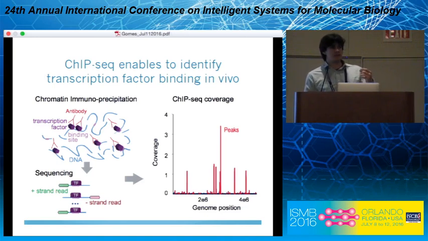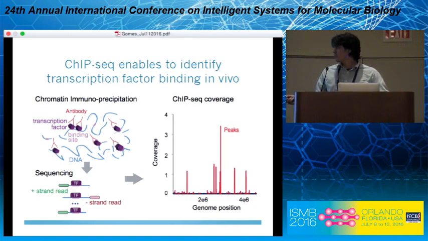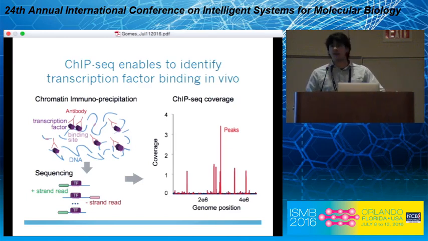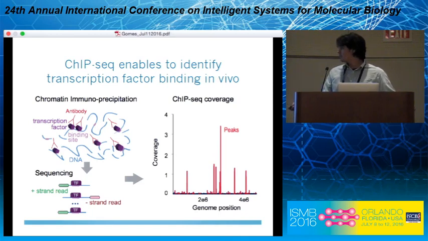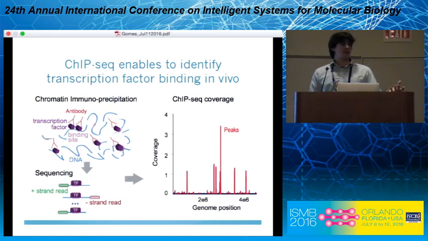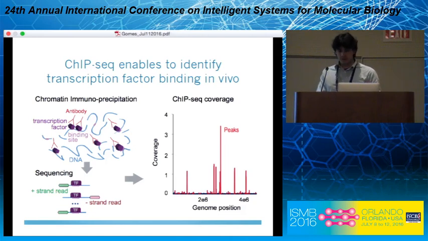You extract DNA from a cell, you break it in multiple fragments, and you are going to have fragments of DNA without any transcription factor, and some DNA pieces will be bound by transcription factors. You use antibody selection that purifies this transcription factor, you sequence this DNA, and then you identify the DNA regions by aligning these reads to the genome. On the x-axis we have the genome position, and you count how many reads align there — that provides the ChIP-seq coverage. We see peaks represented in red, which indicate binding regions. When you have multiple ChIP-seq experiments, you can integrate them and find the regulatory network of an organism.